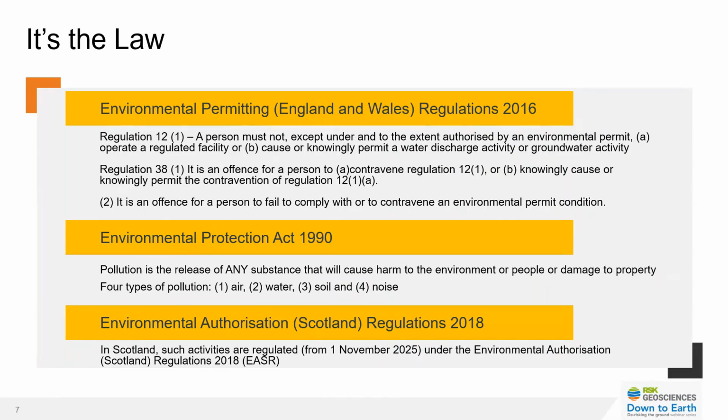The primary bit of environmental legislation that covers the discharge of surface water in England and Wales is the Environmental Permitting Regulations 2016, although the potential associated environmental impact caused by pollution is also discussed within the Environmental Protection Act 1990. So ultimately, rainwater-derived surface water runoff and drainage waters from an active construction site is classed by the regulators as a trade effluent, and therefore the activity of its discharge to the environment, either to ground or surface water, will be subject to EPR 2016.